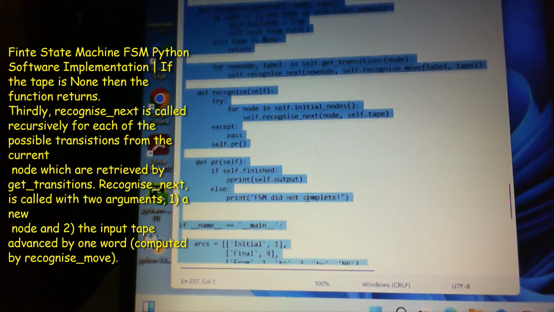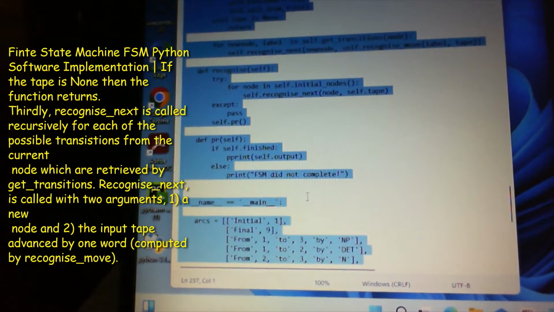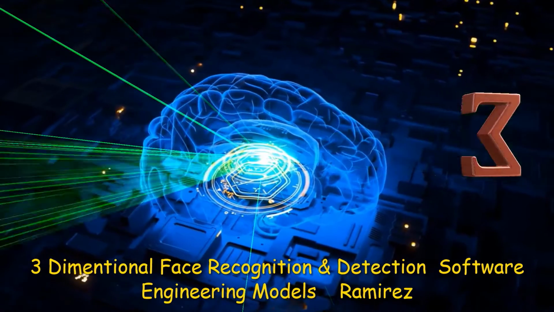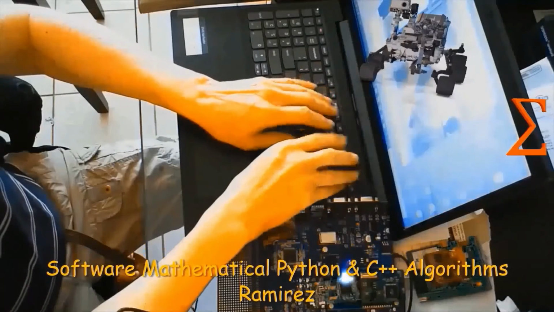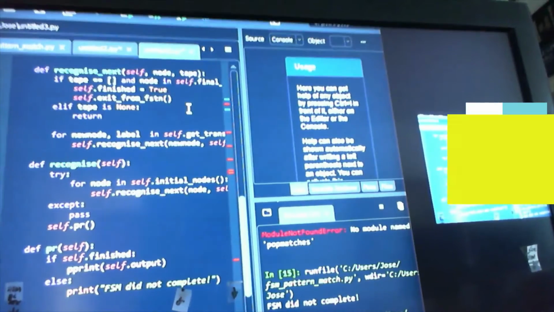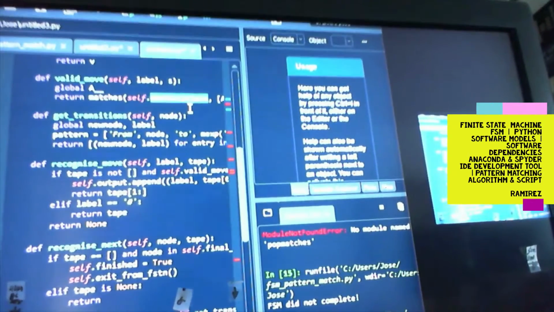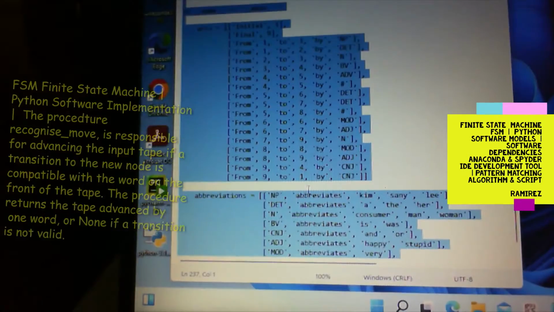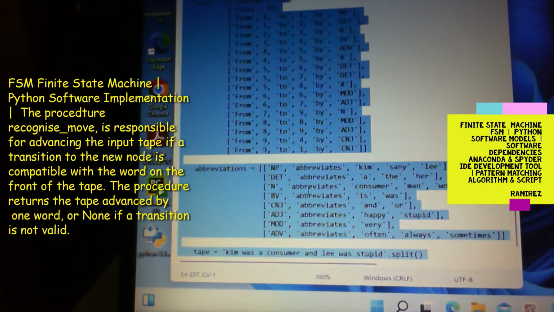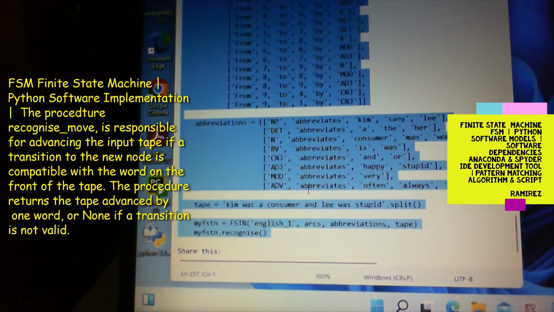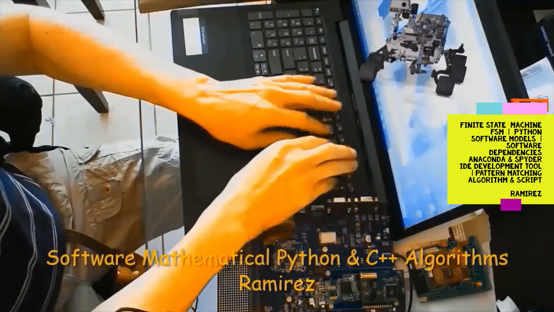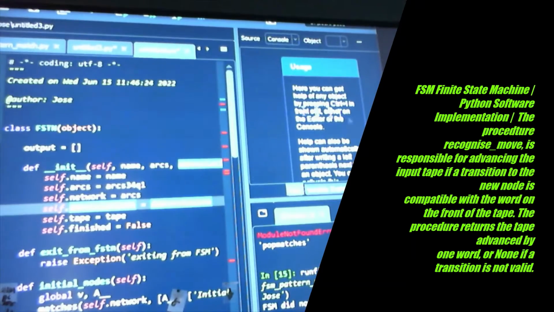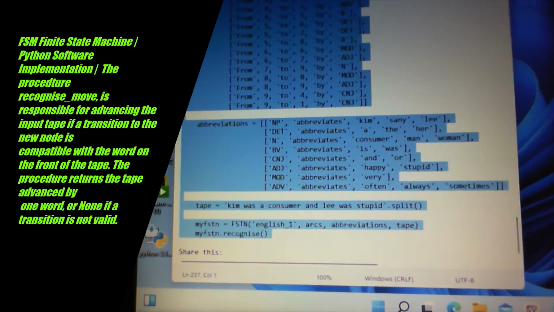Then the next line is matches = self.network, [A__, [initial, MEXP](?V)], A__].